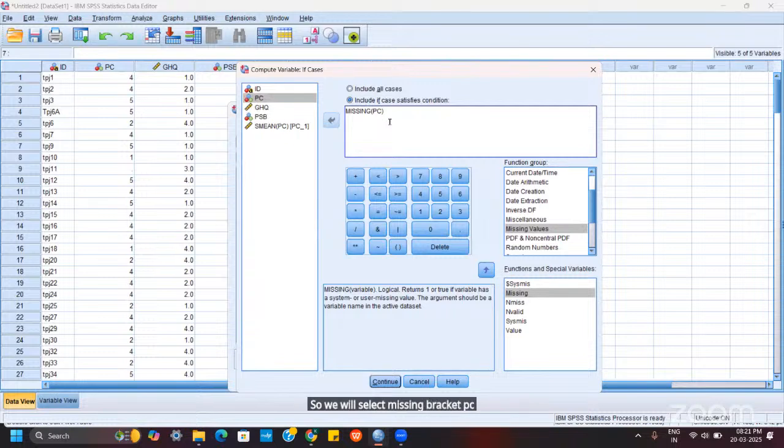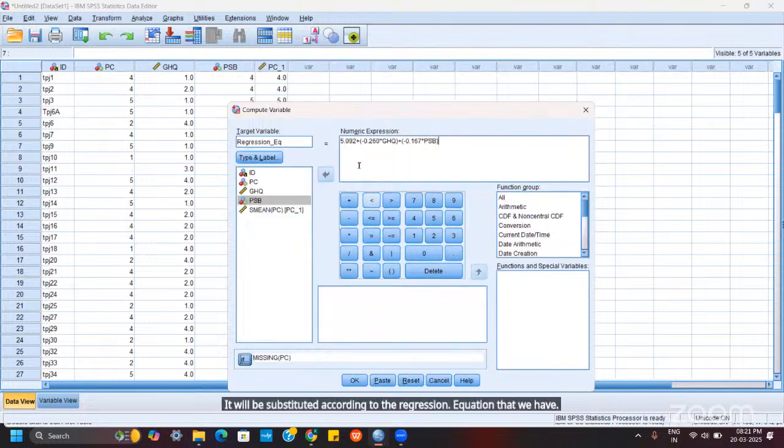This means that if the PC column has a missing data, it will be substituted according to the regression equation that we have mentioned here in the numeric expression.